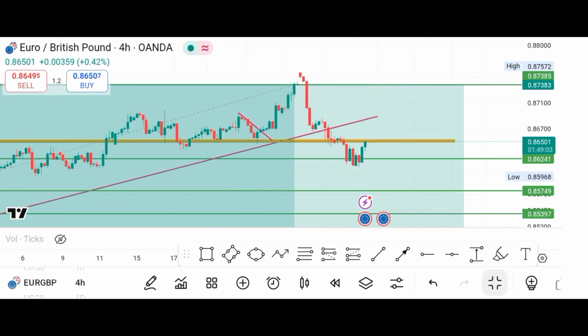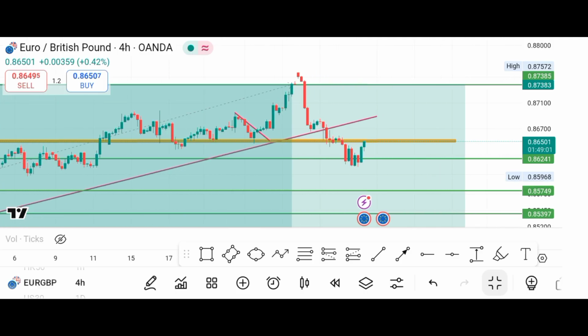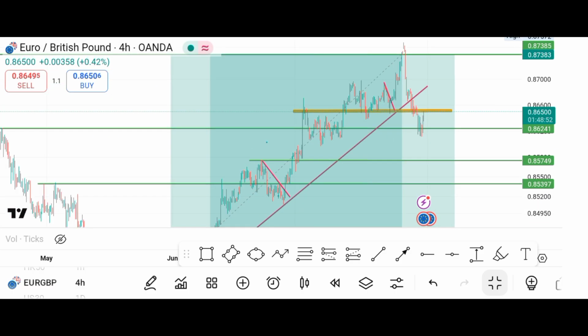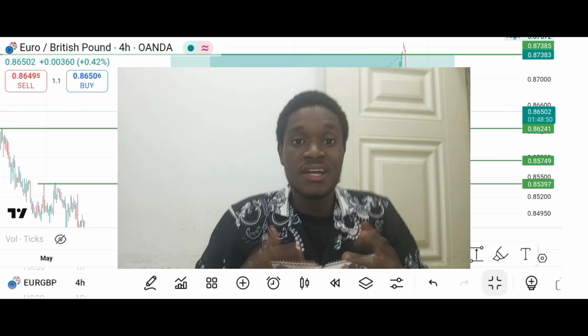I think it's going to go down because I think it wants to retest this blue line here and then go back, or maybe it might go back up. I don't know, but I'm just going to monitor this pair just in case. So that's all about drawing your key levels or drawing your zones. By doing this, you avoid the mistake of getting caught in fake outs or entries in random areas.